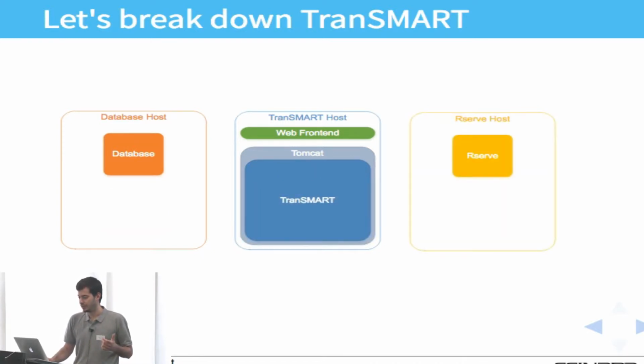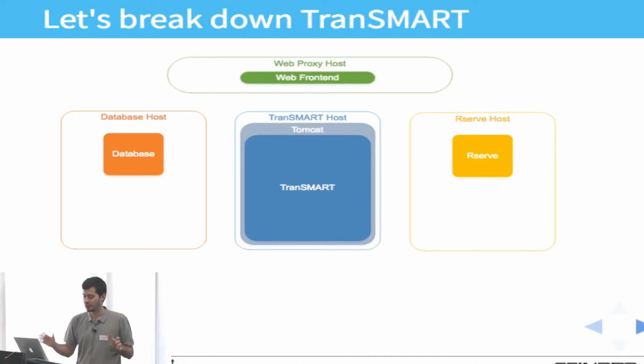We also did the same thing for the R computation part, because R can be quite CPU and memory intensive. We didn't want to have a user running huge loads on R, preventing the other users from having a nice experience as well. So we started creating R computation farms, as we call them. On the same principle, our Transmart instances offloaded their advanced computation workloads onto these cluster farms.